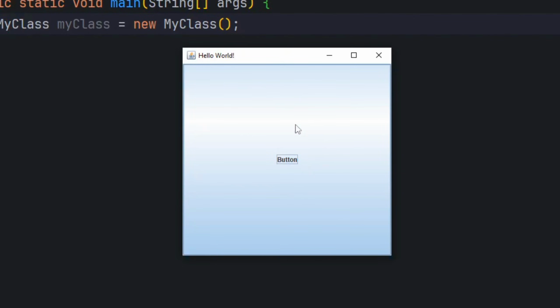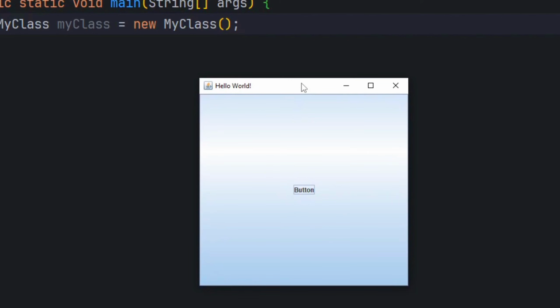Yeah, here it is. So it still works. And this is just my preferred way whenever I do projects like these. I just like doing it because it helps the organization. So it's really just preference, but I think it's pretty useful to do it like this. And this should be good enough to understand the basics of JFrame.